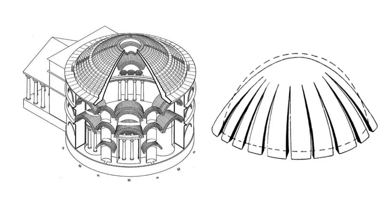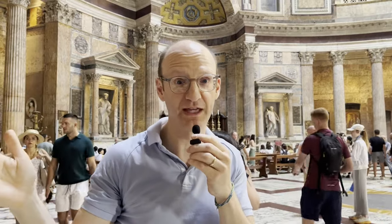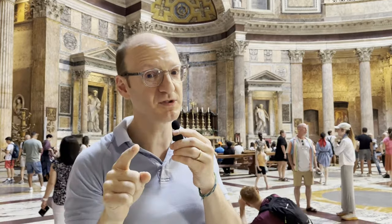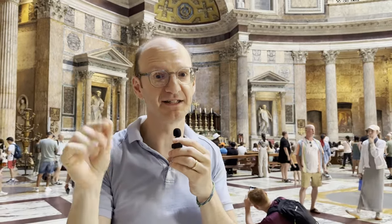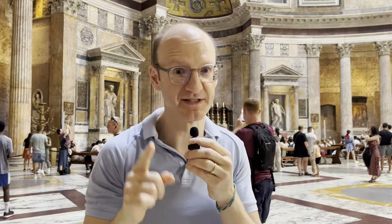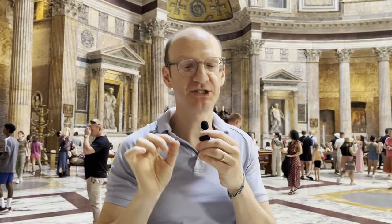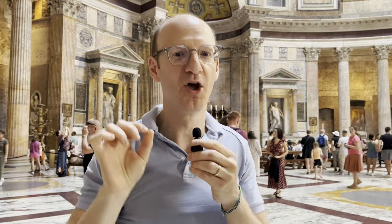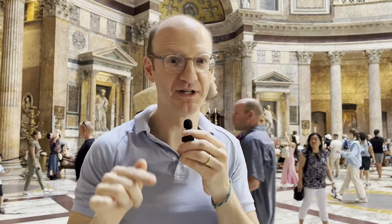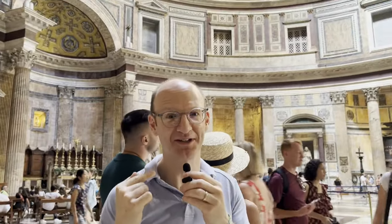Back to the Pantheon. Those arches are pushing on the walls around us, and it's working because those walls are so thick. The Romans were smart — they made those walls thick to resist the thrust of the arches. They also made the concrete lighter as it moved up the dome, so as it got further up, it became lighter. There's more to know about this, and I want you to hear from an expert: Linda Seymour. She did her PhD at MIT on the durability of ancient Roman concrete, and we both work together at the same company in Boston. So, live from Rome — ciao — and over to you, Linda, in Boston.